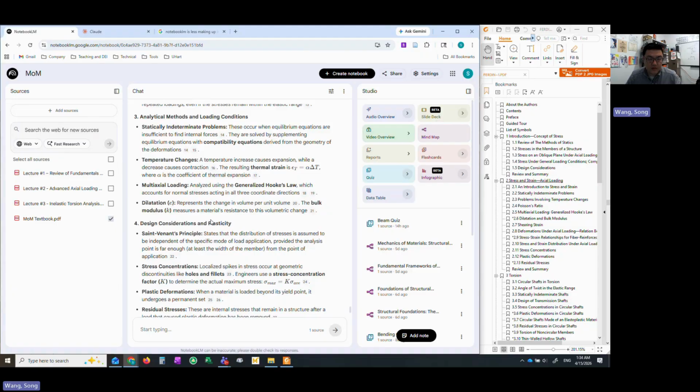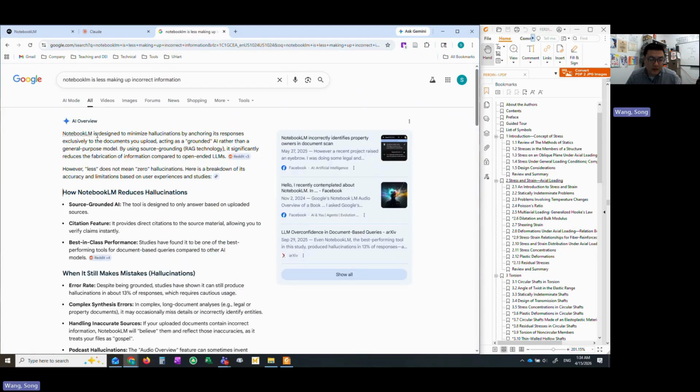In technical terms, NotebookLM is designed to minimize hallucinations, or I would say making up answers, right? So it's more of a grounded AI rather than a general-purpose, open-ended large language model like OpenAI.